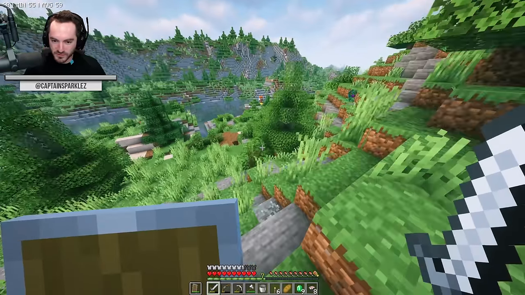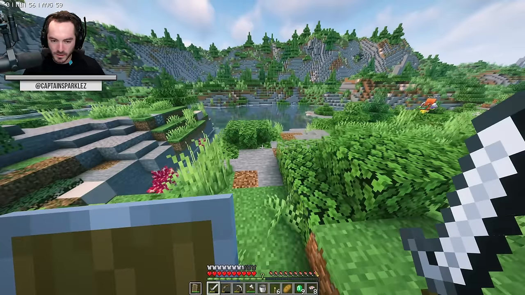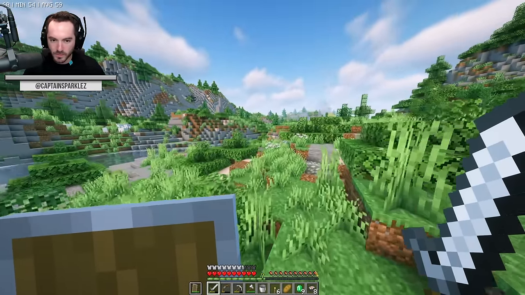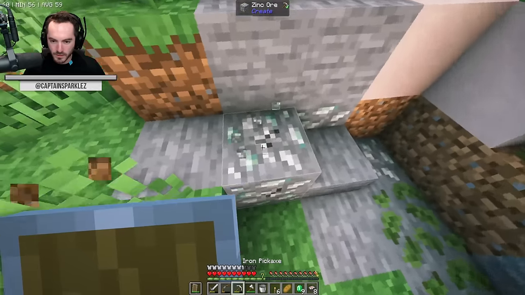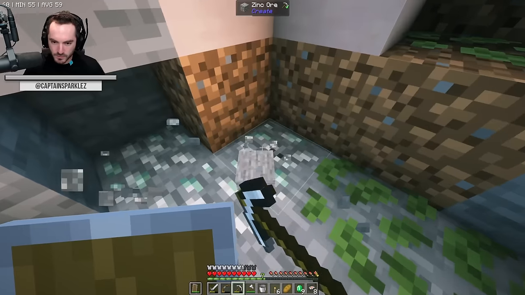This is so cool. We're just like adventuring and it's awesome. Hey, look at that conundrum over there. I love conundrum. It's so cool. What is a conundrum? It's the fancy colorful crystal blocks.